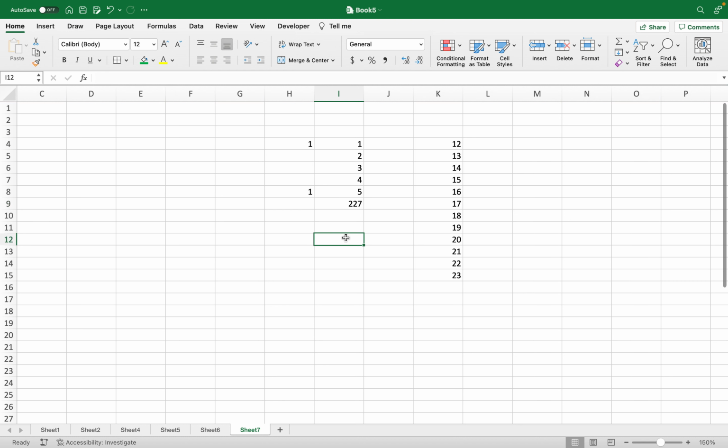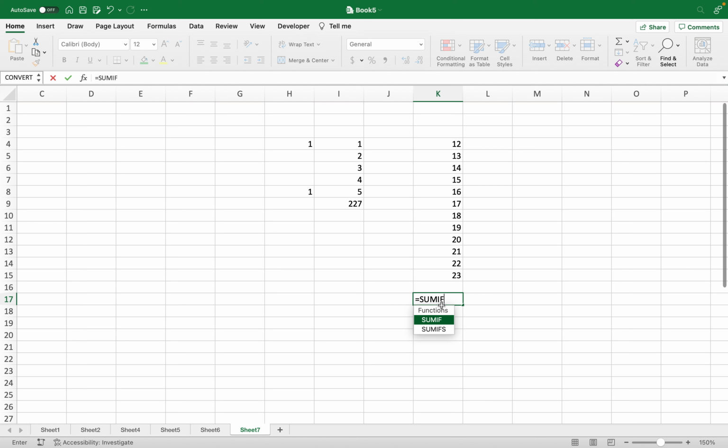So let me try to think of another use. So let's take a second and look at the SUMIF function. If we're talking about the SUM function, SUMIF. Now, what I can do is only sum numbers in a range under a certain condition. So let's look at this range.